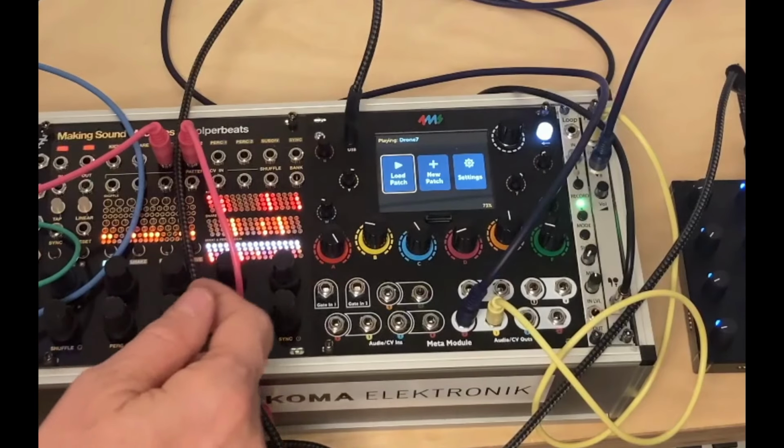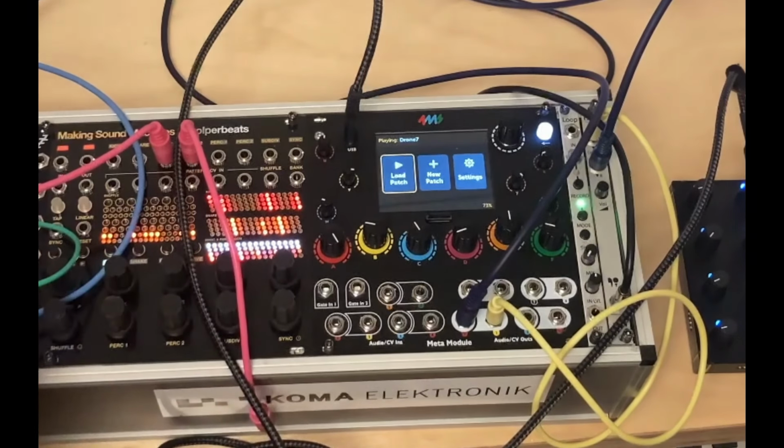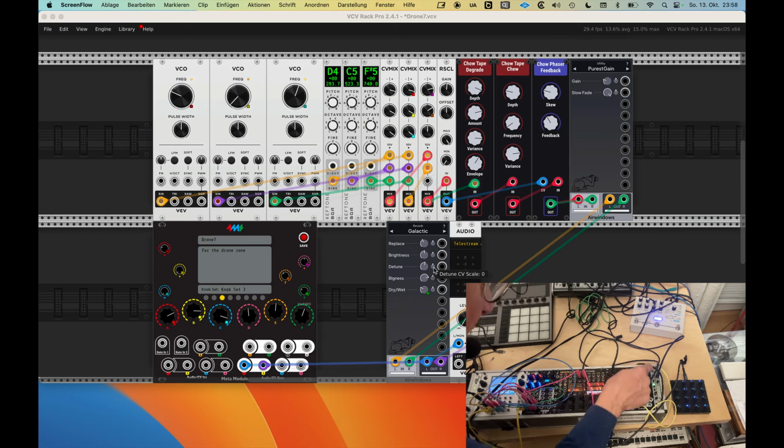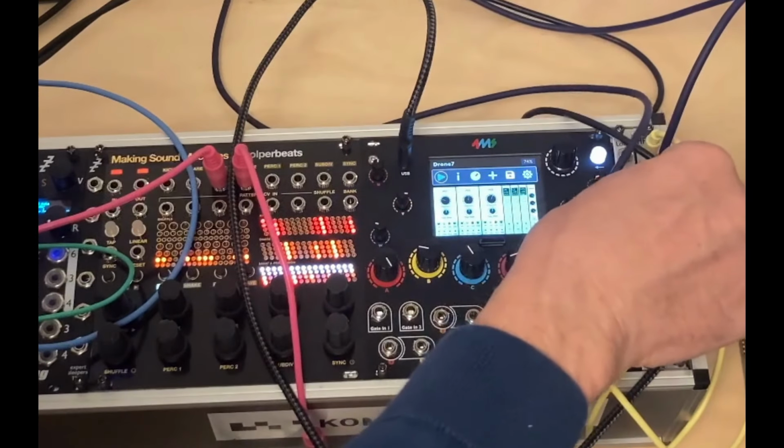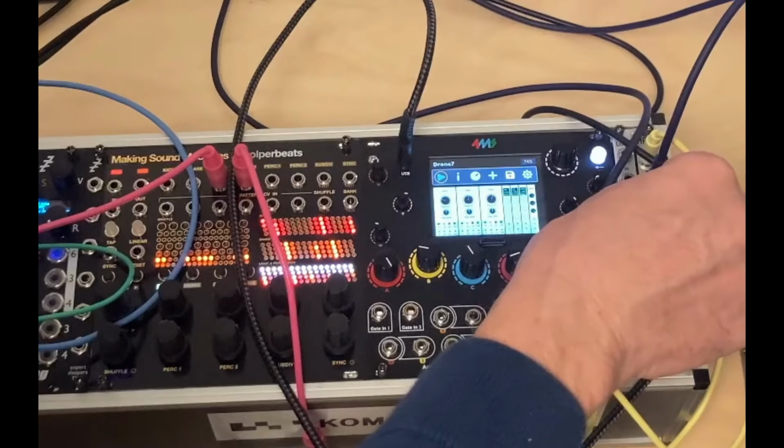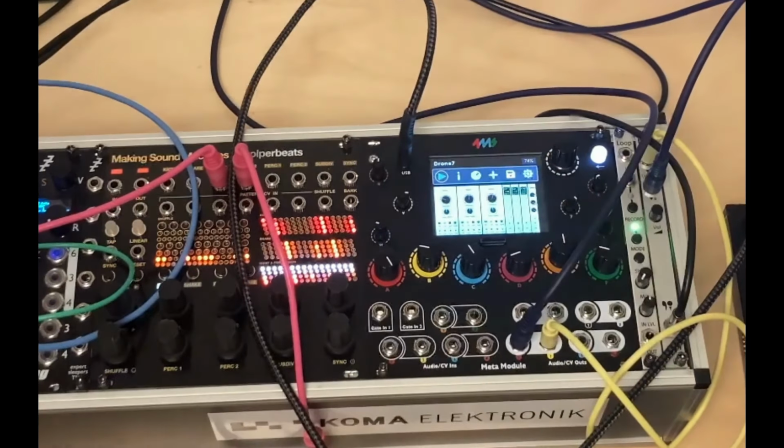Okay, this is a little intro video about the 4MS MetaModule, which can load VCV Rack patches. And you can see my VCV Rack patch here that I have now loaded into the 4MS. I hit load patch, there is my patch, and I can see and hear it there.